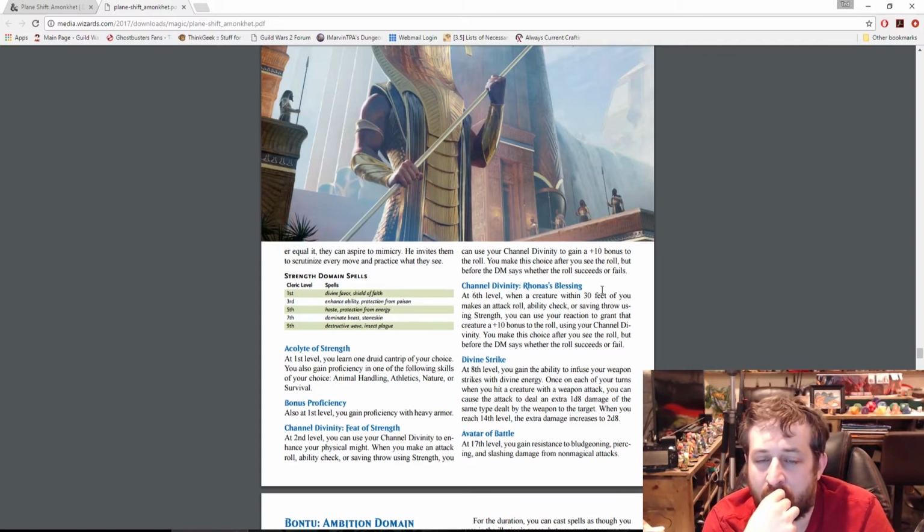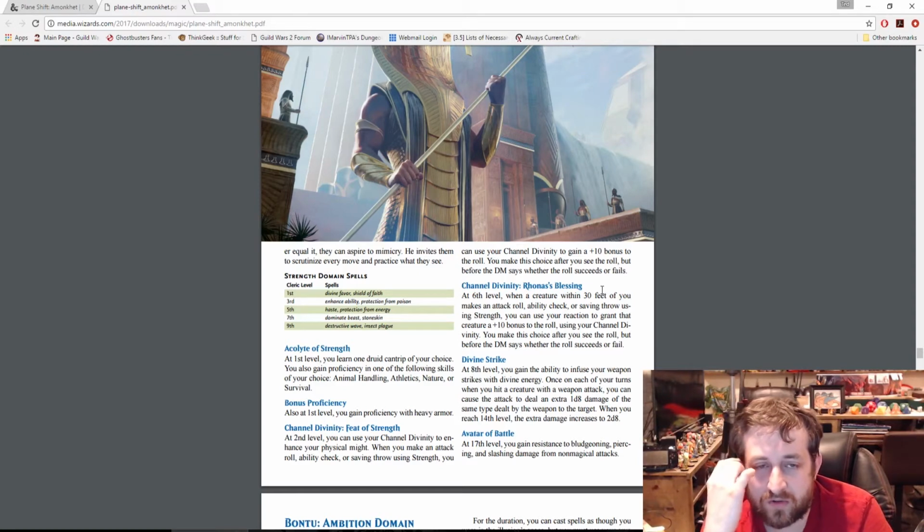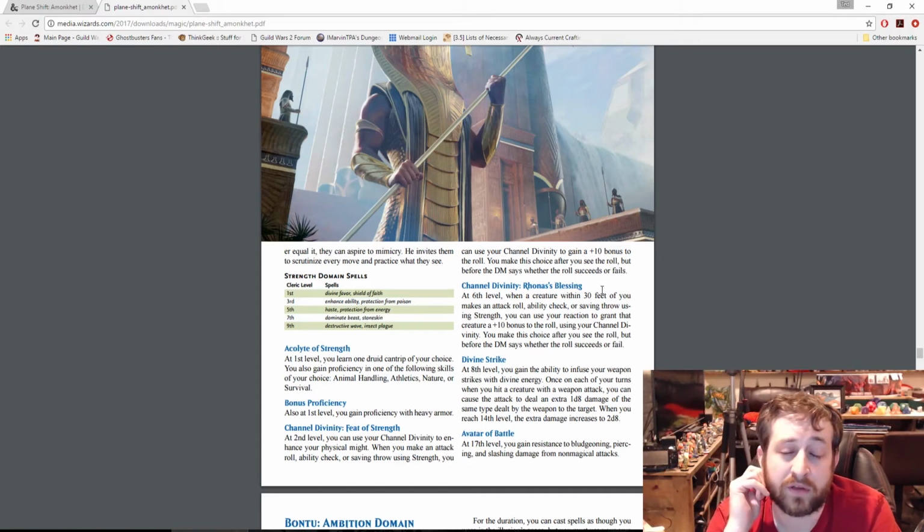Rones's, I guess, Blessing at 6th level. When a creature within 30 feet of you makes an attack roll, ability check, or saving throw using Strength, you can use your reaction to grant the creature a plus 10 to the roll using your Channel Divinity. So I feel like it's kind of Knowledge Domain mixed with War Domain. It's Strength specifically being the Strength Domain, but it lets you add the plus 10 to an ability check or a saving throw, which normally War Clerics can only do to an attack roll.